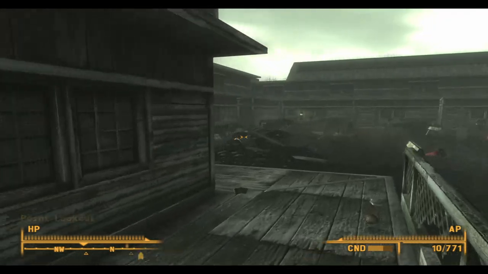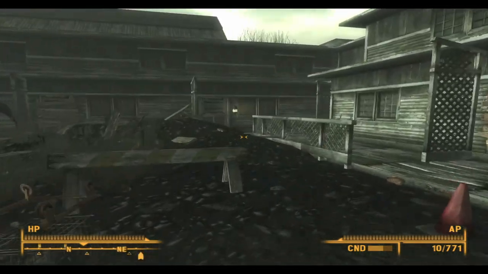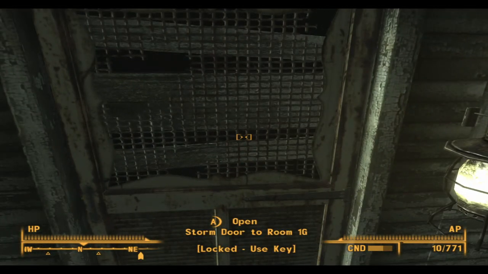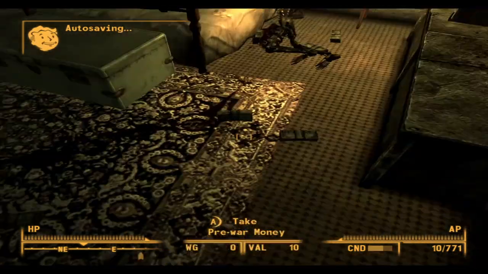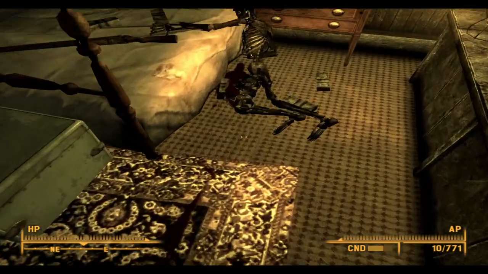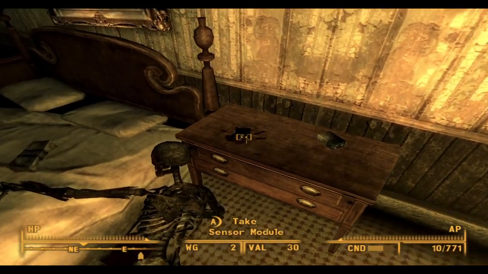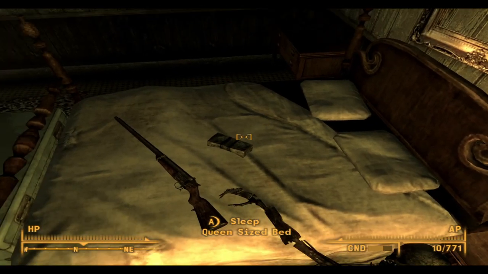Right, so what's up? Are there any top ones on the back? Looks like there might be a top row on the back. But there's a door over here. Storm door to room 1G. Oh, okay. Oh, shit. What happened in here? Pre-war money. Pre-war money. Money. Sensor module. Oh, don't sleep. I want to sleep in the murder bed.